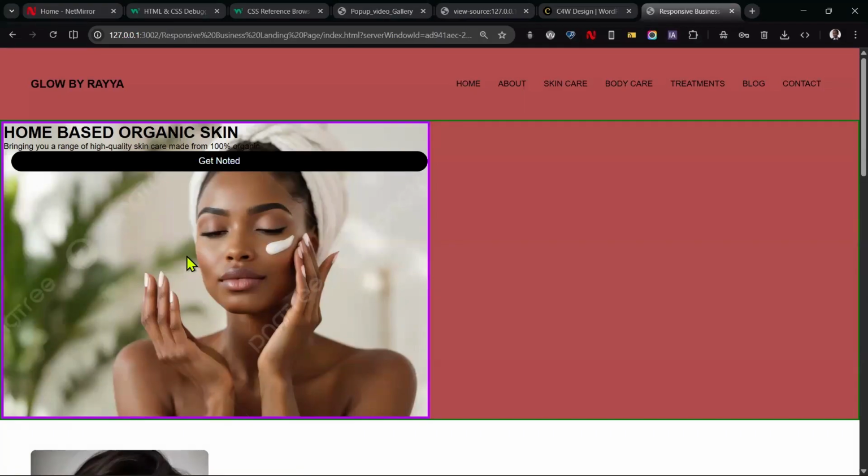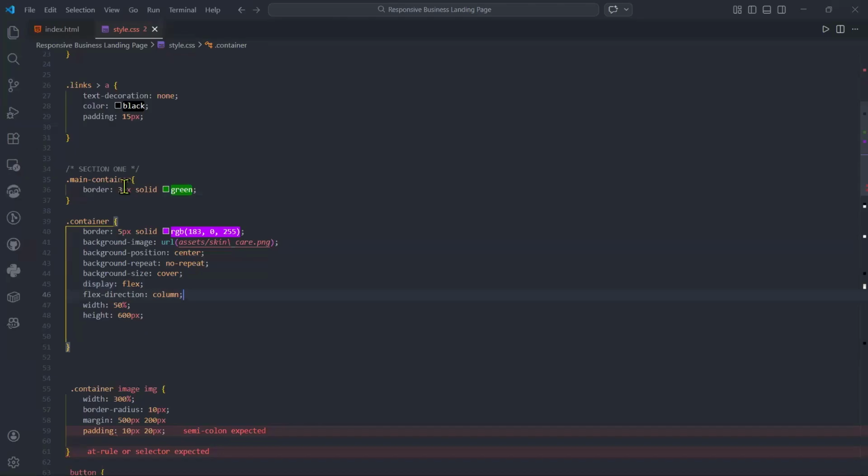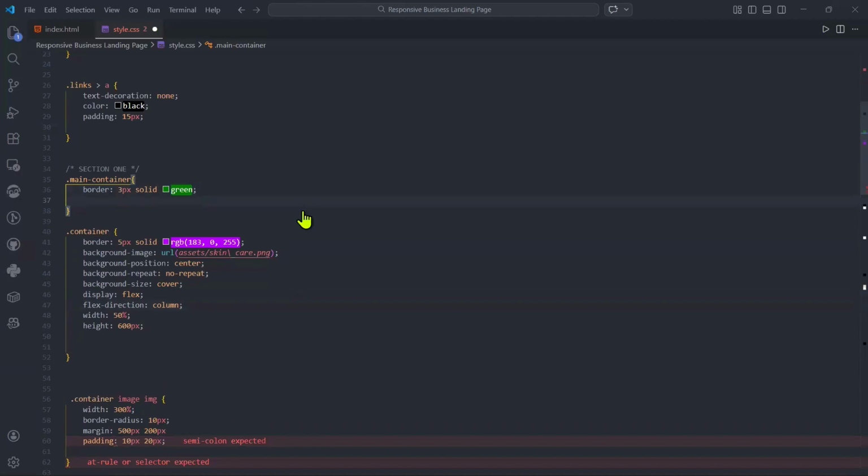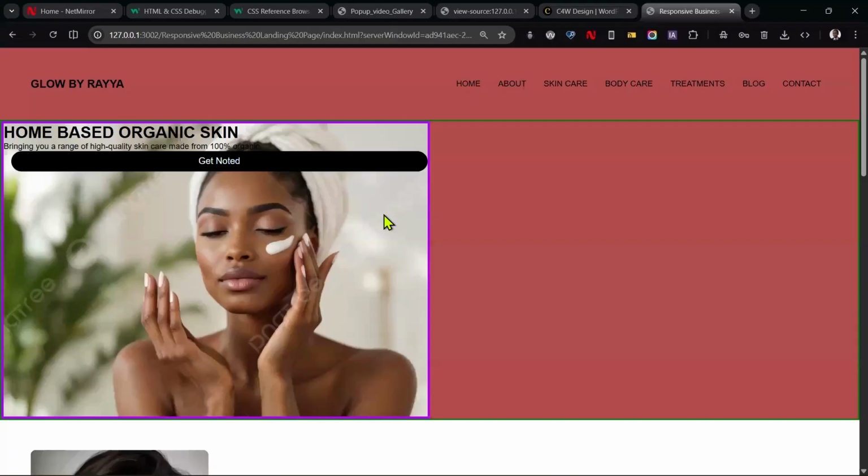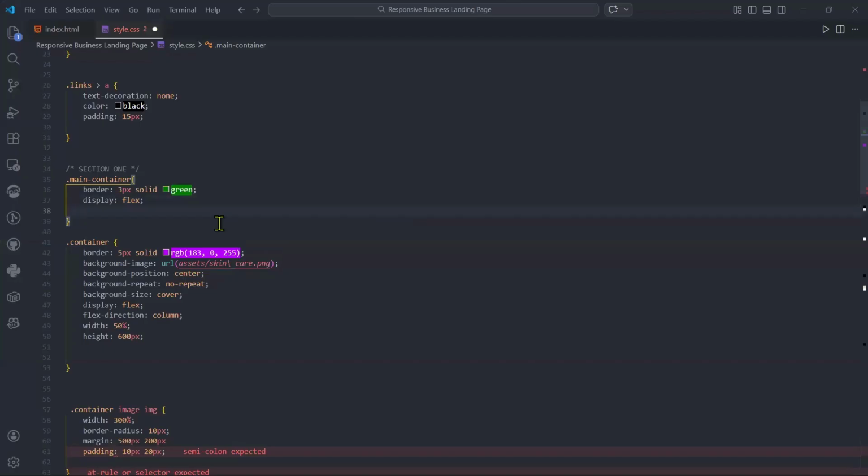But if I want this bigger container to also be in the middle, we are using display flex, and again here on the main container, we are also using display flex. So that's why display flex is very important. So here, you can come and say display flex, right? See, nothing has happened. But what do we need for this box to come in the middle? Which property?